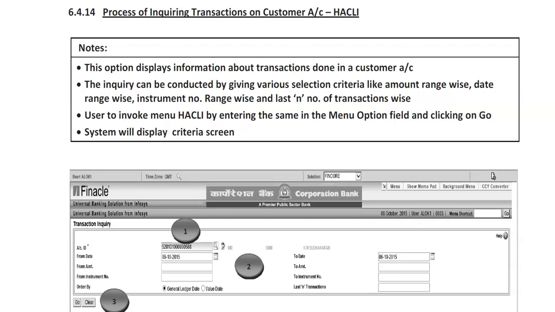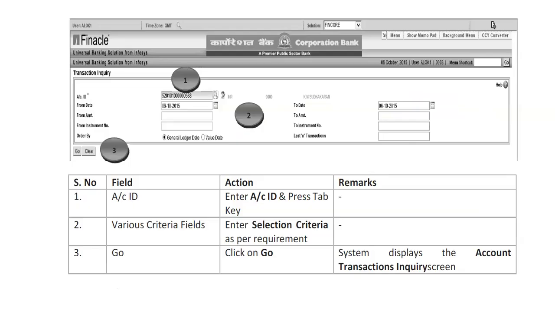Or customer आता है जी मेरे 50,000 से ऊपर की entries जरा बता दीजिए कौन कौन सी कब कब हुई हैं. तो he doesn't want to see all the entries, we can do that. He wants to see कि सर 1 महीने का या 1.5 महीने का या 3 महीने का या 6 महीने का transactions मुझे देख के बता दीजिए, we can do that also. Or if as a banker we want to inquire, we can do that.